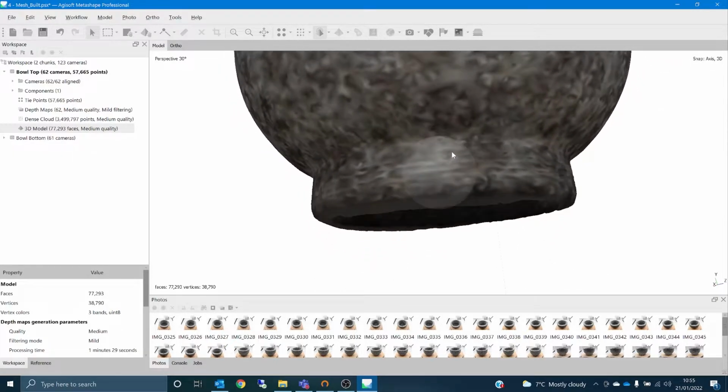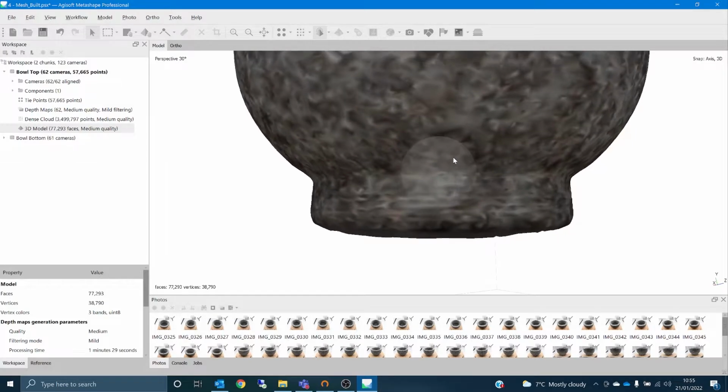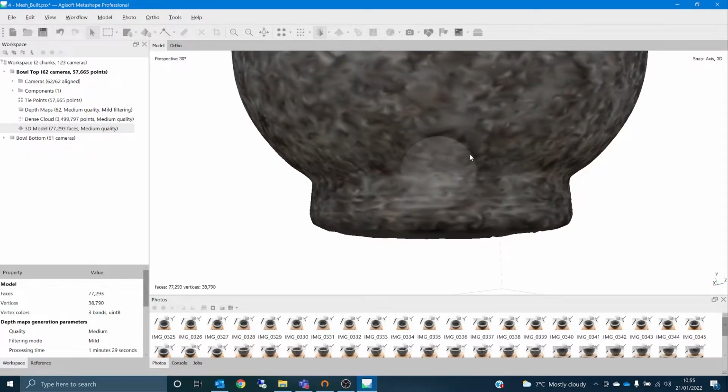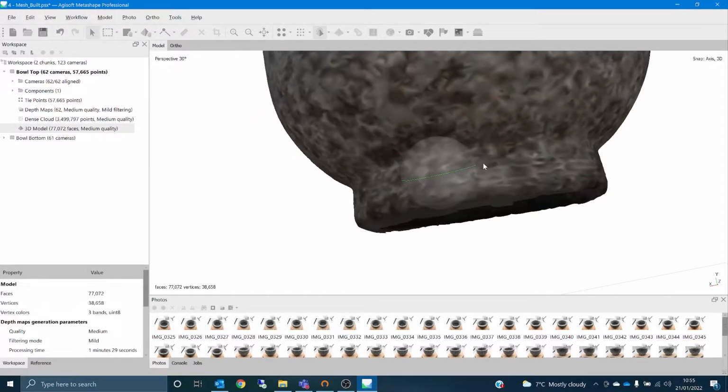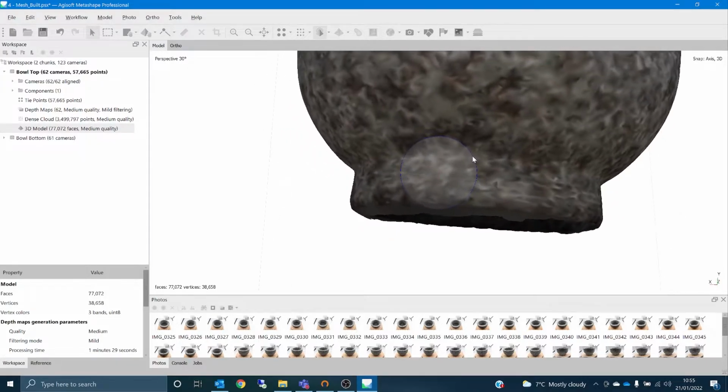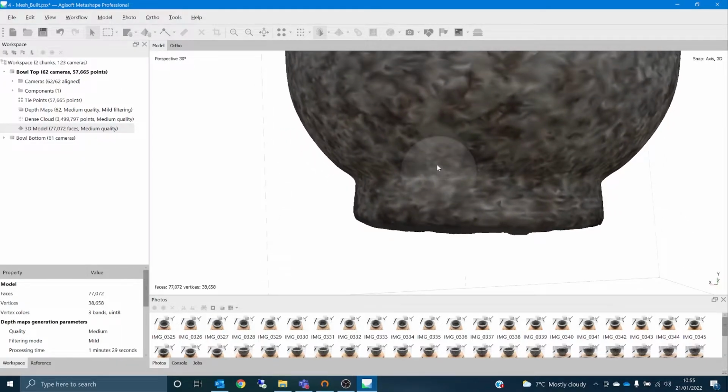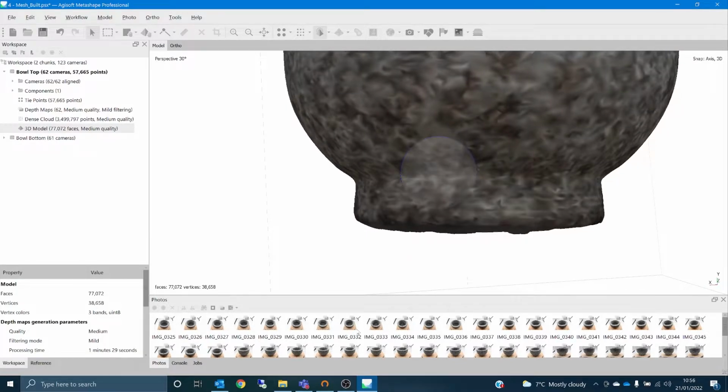Just to make sure everything is as neat as it possibly can be. So just a little bit more rotation. There we go. And again, we just select those, we click delete. You can spend a little bit of time on this if you want. It just makes things a little bit easier at the next stage. So just take your time, clean those points up, and we'll come back to this once the points are clean.